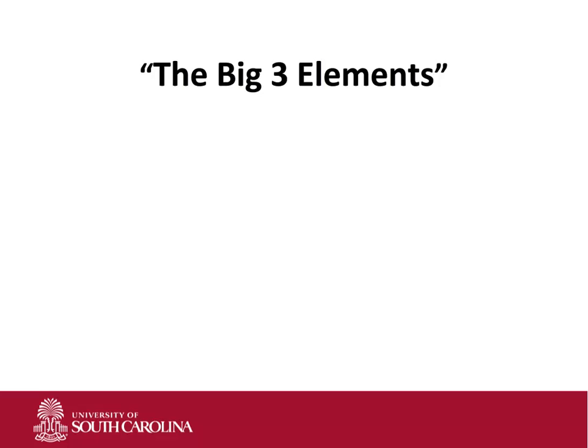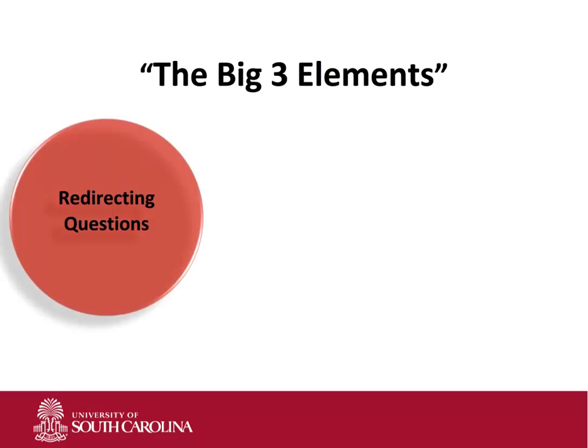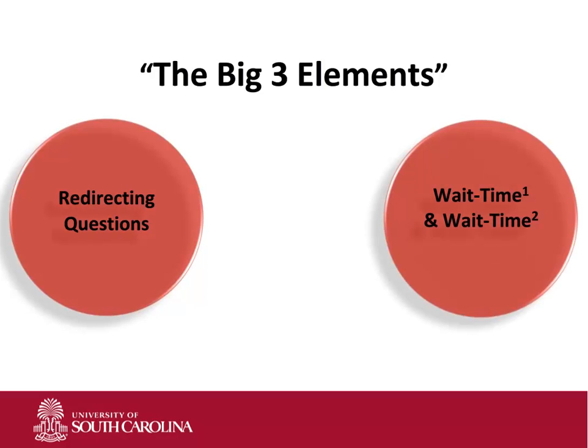To summarize, there are 3 main elements that leaders focus on using during SI sessions. The goal of redirecting questions is to encourage student-to-student interactions and is based on the concept that we learn better when we have to explain something to someone else. This process requires the SI leader to suppress the natural tendency to respond directly to questions and to redirect them back to the group. Wait time is the time that elapses between a question and the next behavior. There are 2 kinds. First, the time the leader waits after asking a question. Second, the time the leader waits after a response to a question.